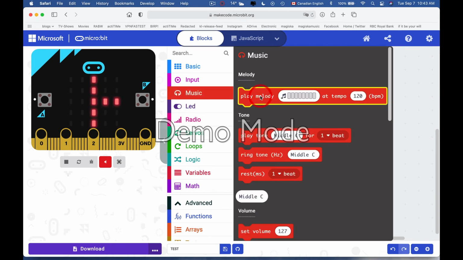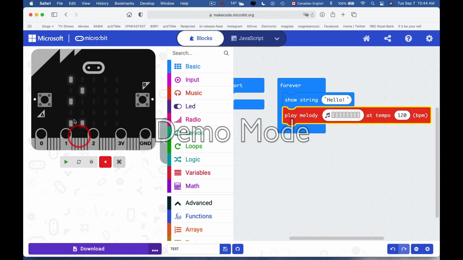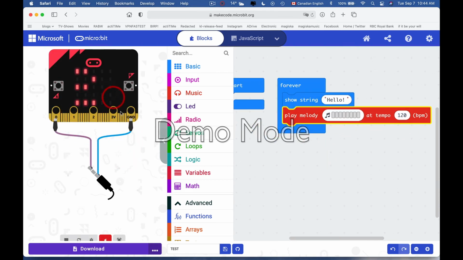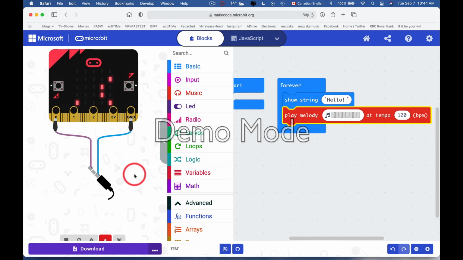I can throw a little melody in here if I want as well, and it will load itself back up. It will be playing my melody through my headphones or through a piezo speaker that I have hooked up to the micro:bit. It'll give you a preview if I hit the speaker here. It's kind of an annoying sound, so I'm not going to play with it very much. All right, so again, drag and drop blocks in the middle, and then my simulator over here.